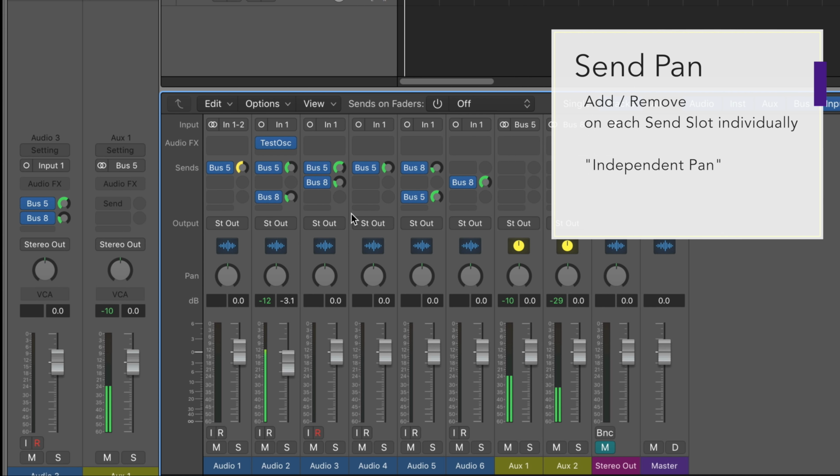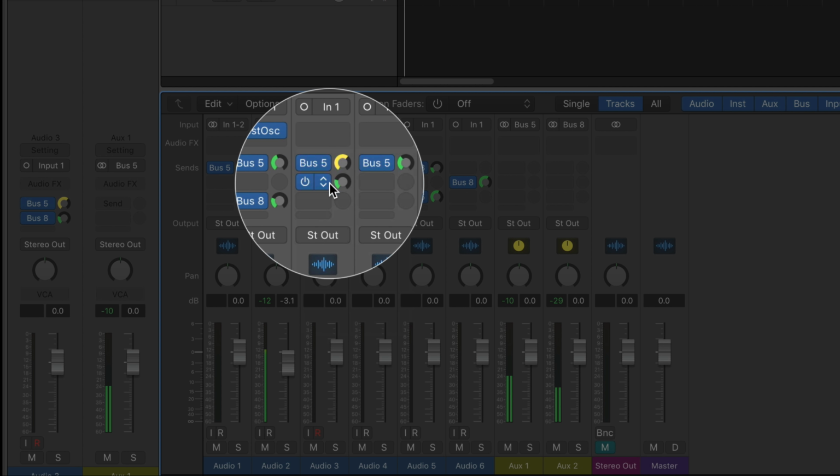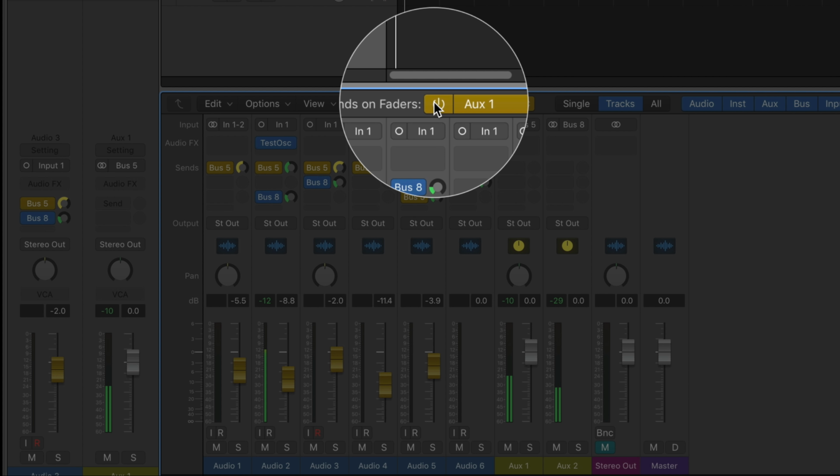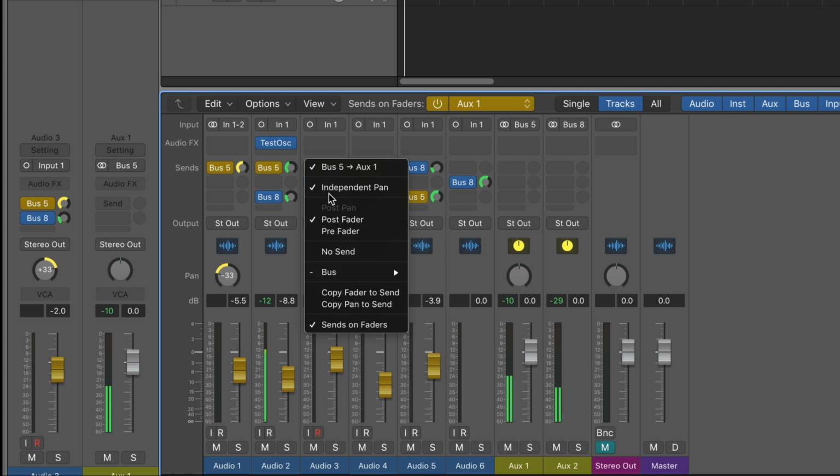However, and here is the big condition, the pan control will not be added as an additional component on the channel strip. Instead, Logic can only display the pan control if the Sense on Faders view that we just discussed is enabled. And even then, it only shows the pan controls for the bus that uses the currently selected return on the Sense on Faders menu.